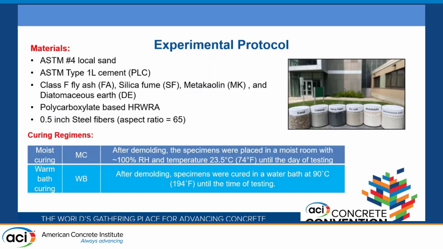Throughout my research, two curing regimens are investigated. The first one is moist curing, in which the specimens are kept in the moist curing room at a temperature of 23.5 degrees Celsius until the day of testing, and the warm bath, where the specimens are subjected to 90 degrees Celsius until the day of testing.